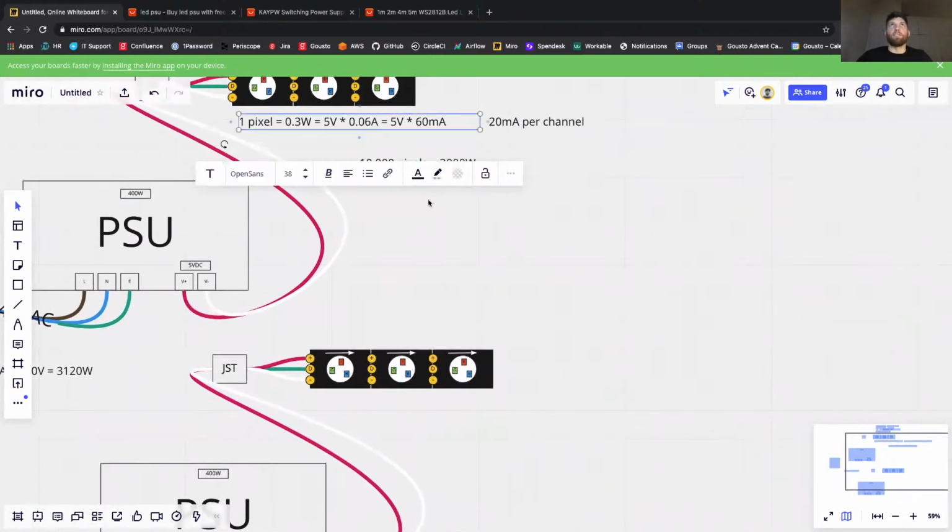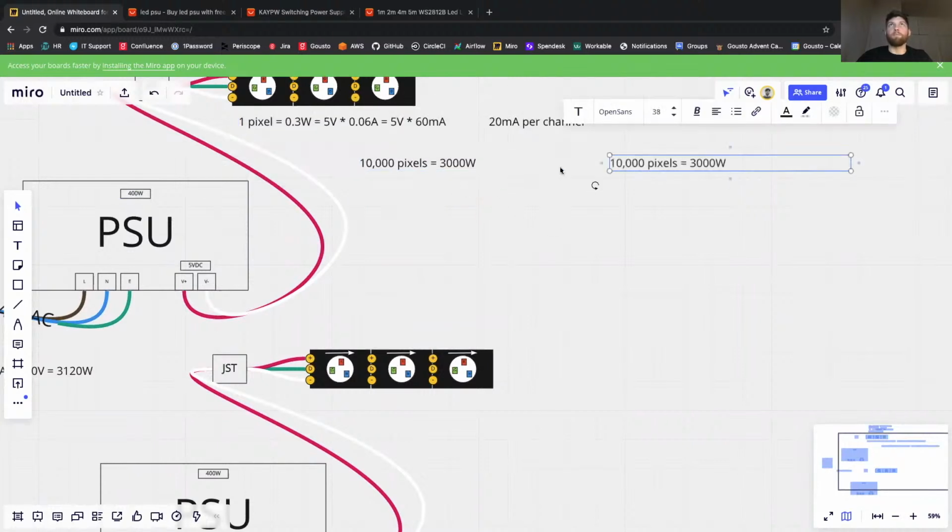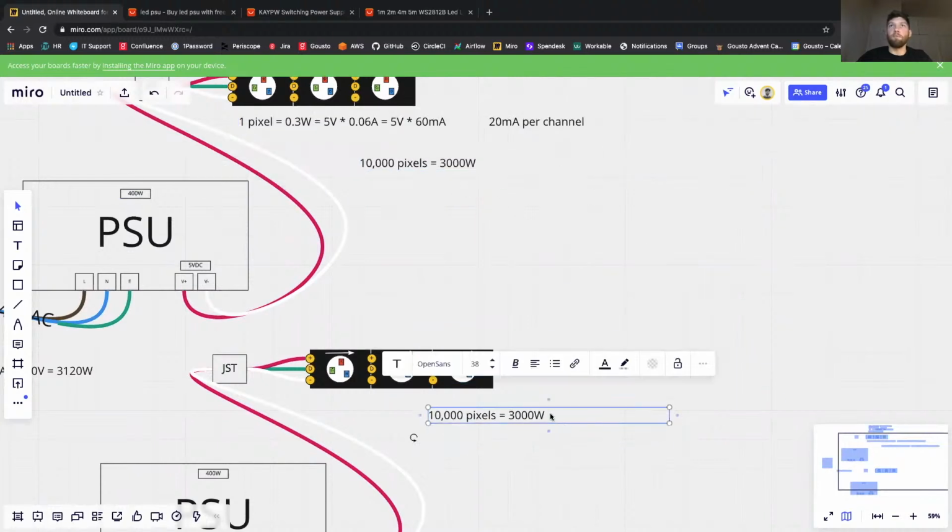So let's say we've got n pixels equals 400 watts. So what is n?